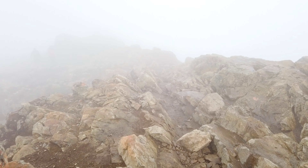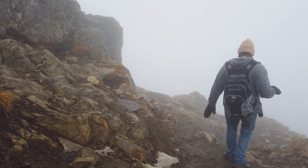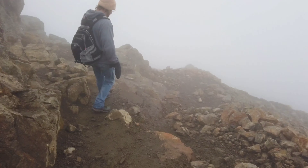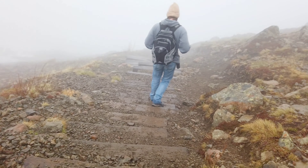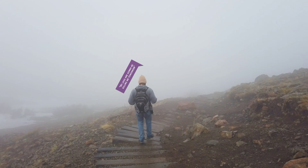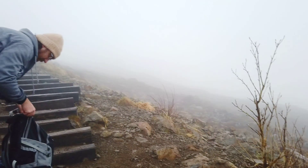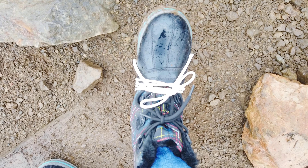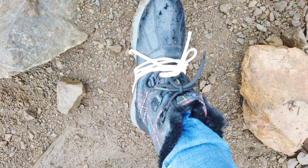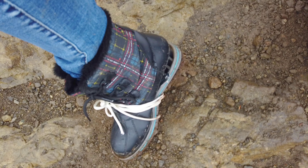My legs are going to be jello tomorrow. Alright guys, I'm in trouble — we're still way the heck up here. Got to see what we can do. Here's our solution: thankfully Elliot has this cord and we borrowed a knife from some nice strangers down there. It'll have to do — we've got a long way to go. This is what I'm working with here.